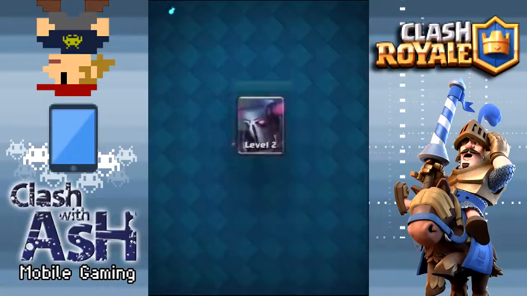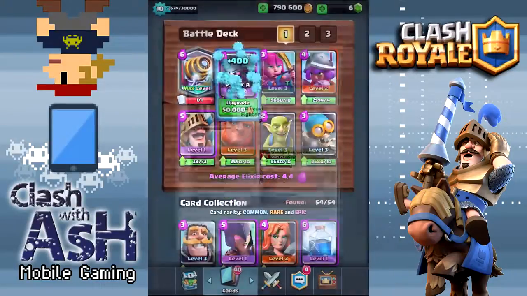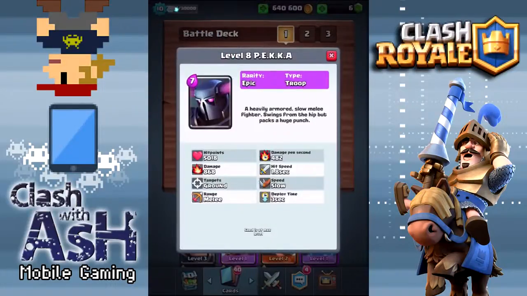So also the gold, if you have noticed here, has been raised to 1 million gold, being the cap. I forget what it used to be, but anyway, it's now 1 million. So let's go ahead and max out P.E.K.K.A here. He's going to be 100,000. There it is. He is now maxed.